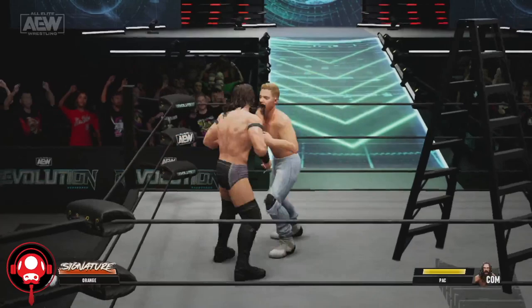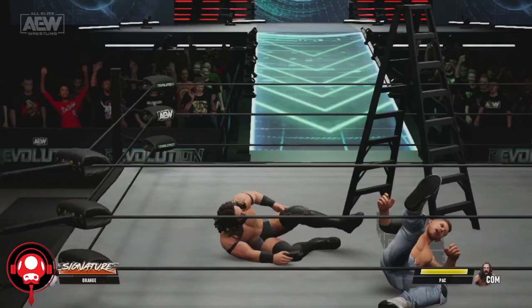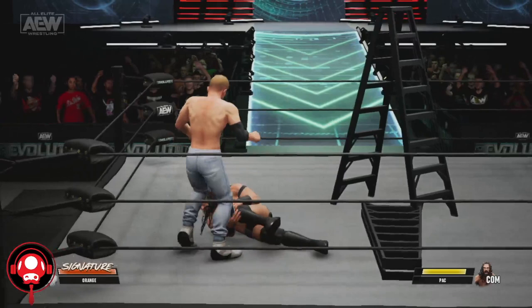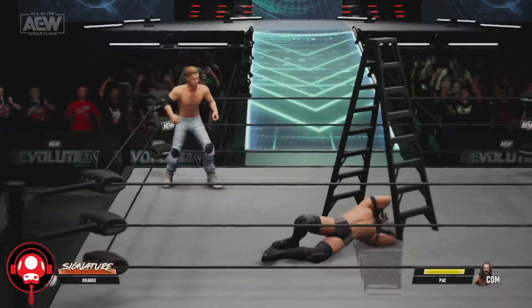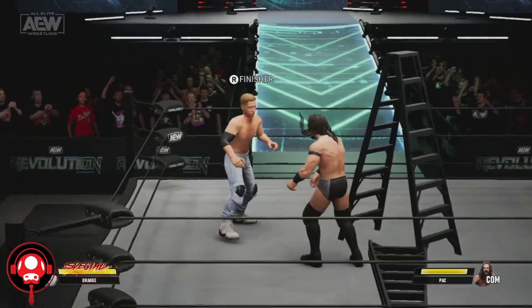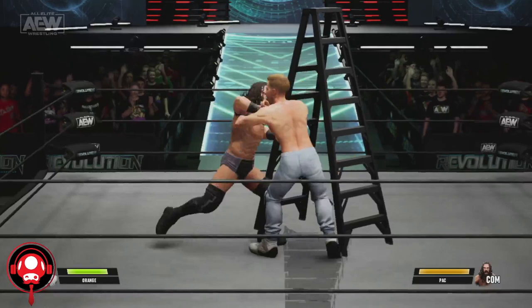Oh, there we go. Okay. So let's see here. What's his signature? We've got the orange punch. Okay. This is a fun one. Straight to the finisher, which he countered out of. Okay. Oh, I'm not getting thrown into the ladder.